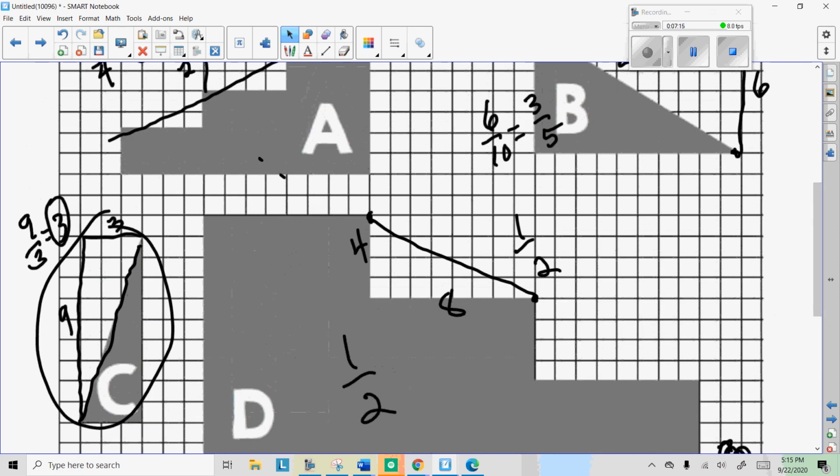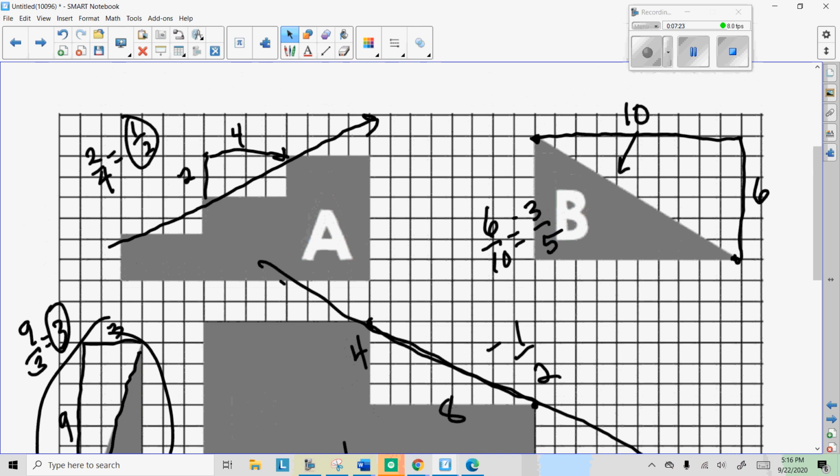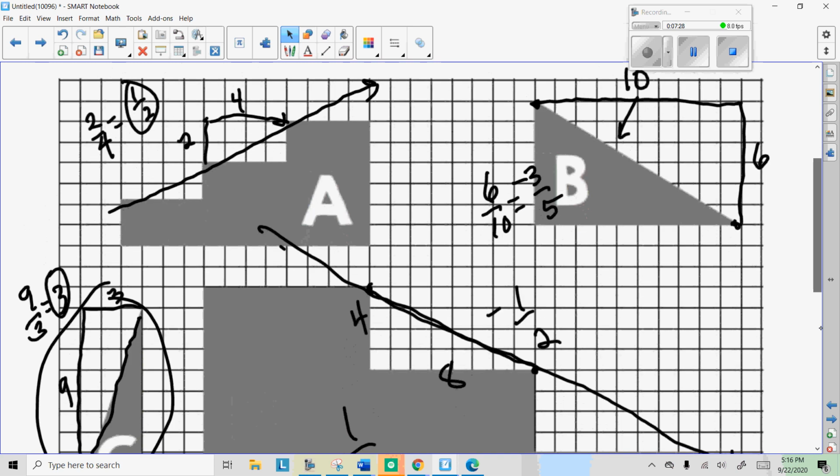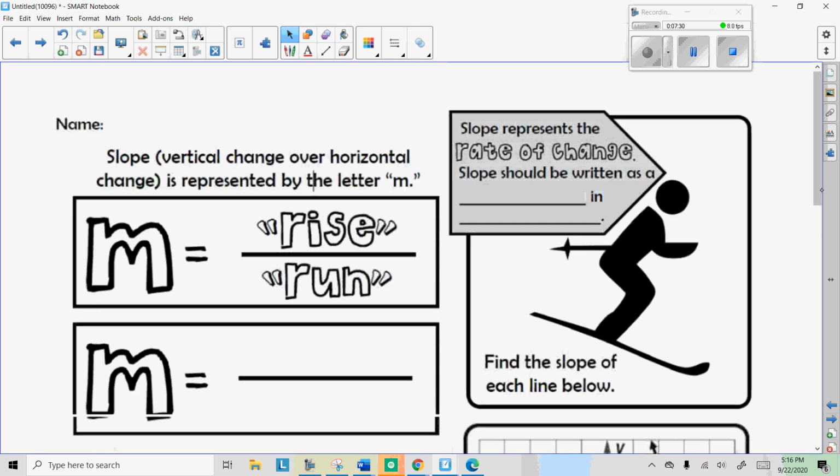This line has a slope, this is actually a negative, so it would be a slope of -1/2. Likewise, this slope is -3/5, and so on. All right, so let's just go over some standard practices for finding slope. M is the letter we use for slope. It's pretty confusing why that letter came up, but I think it has something to do with the Greek alphabet, but we don't really need to get into that.